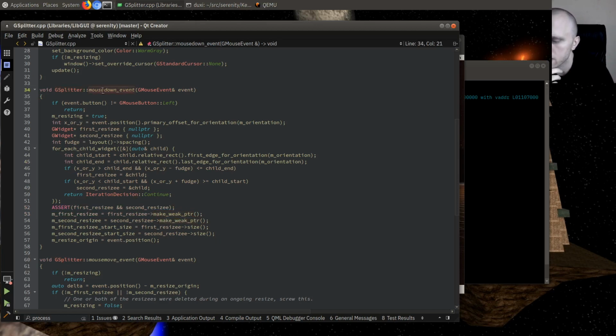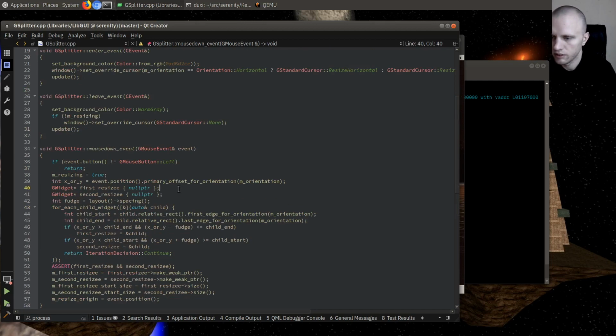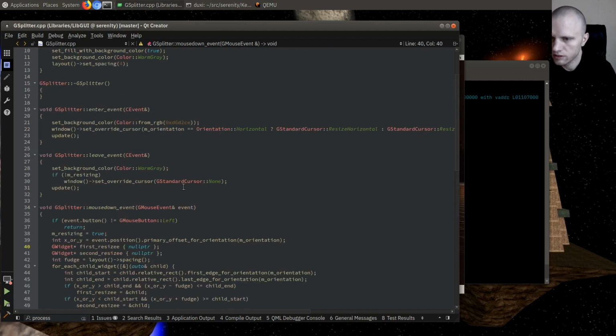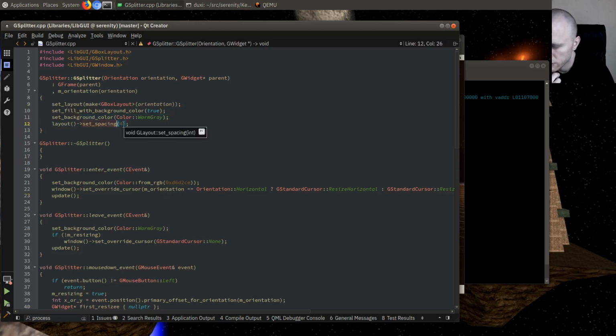So this is the mouse down. And let's see. When we enter it, set spacing 4. That's fine. So it is splitting the things vertically.